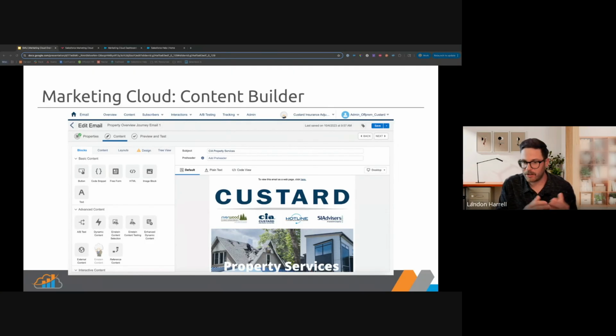Within the emails, we can also do things like adding in personalization to be able to pull in someone's first name, to be able to pull in maybe a program they're associated with, the year they graduated, things like that. We also have the opportunity to use things like dynamic content, where we can change what is shown in the email based on some data that we know. So maybe we want to change out the header image based on the school that they graduated from. We can use dynamic content for those types of purposes.